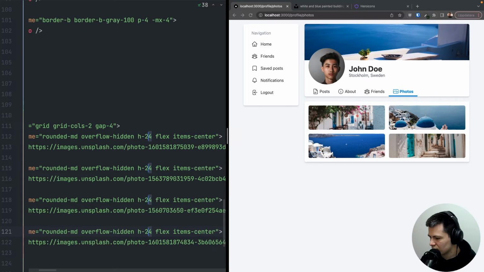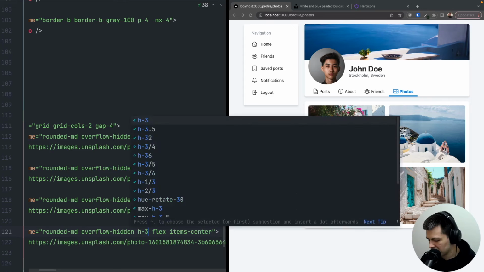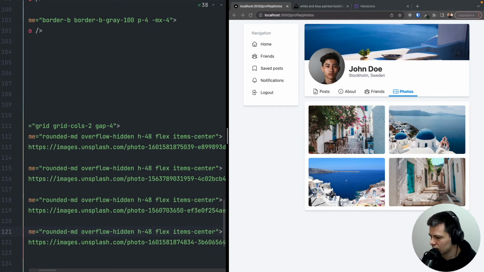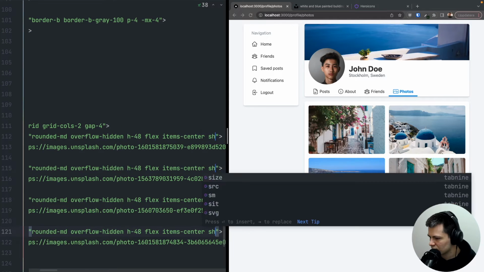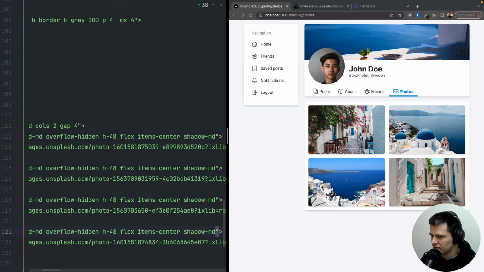And we can actually make them maybe a little bit bigger, let's say 36 or maybe 48. Yeah, and this is better, and would be nice to have some shadow. Let's do shadow of medium. Yeah, I think this is good enough.